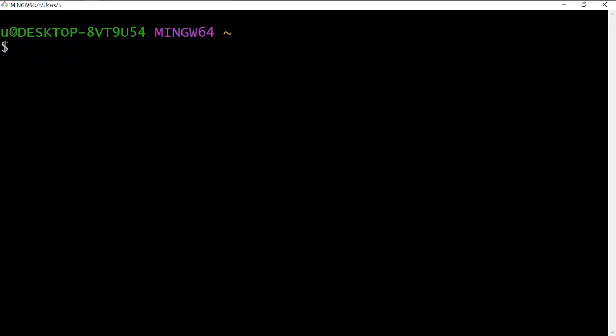Things like VI and some of the Linux commands you're familiar with will work in Git Bash. Git Bash makes it very easy for us to interact with Git using the command line. So I would suggest you use Git Bash.